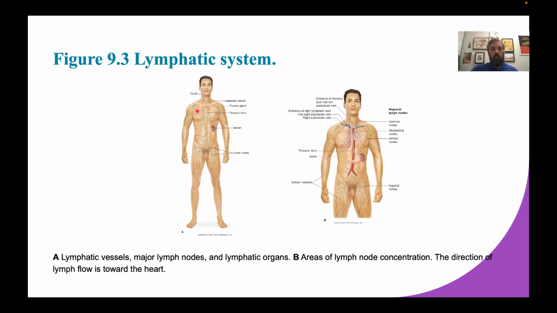The lymphatic system travels through the body. This is vaguely what it looks like. There's a variety of different places and lymph node organizations. There's a couple over in your neck, some in your groin, and some in a variety of other places throughout your whole body. These are things that you should probably know about.